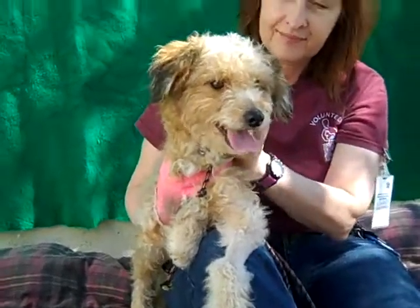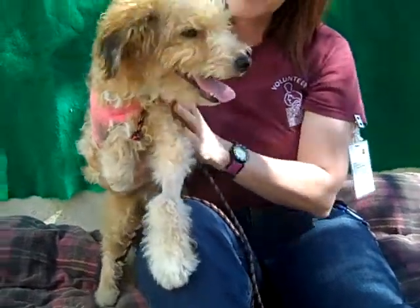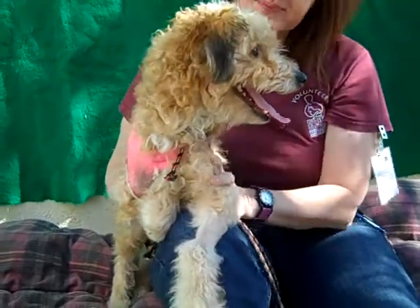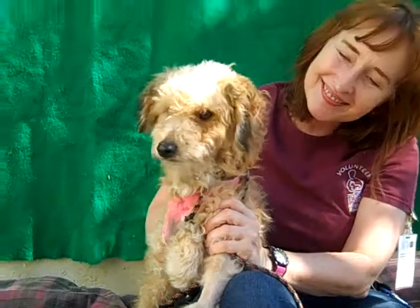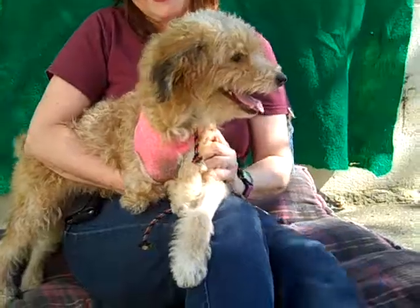With this particular injury, rest for about six weeks is the recommended treatment. She has become one of the staff members' favorites here, and we can see why. She's just a happy girl, really sweet, really cooperative, happy to walk along on three legs, and doesn't really seem to know that she's injured. That tail just keeps wagging.